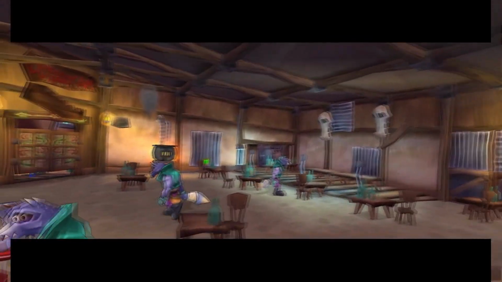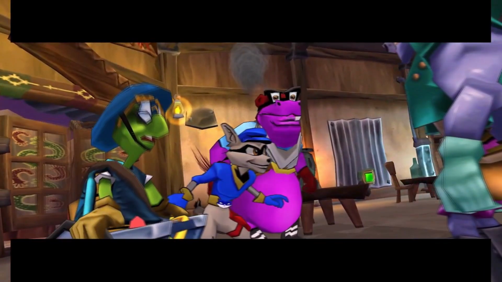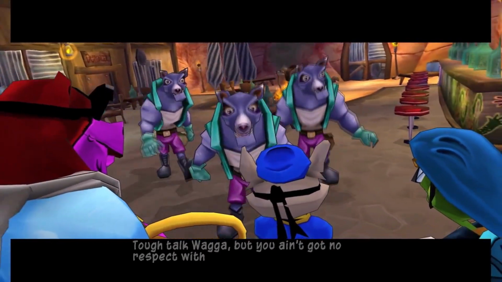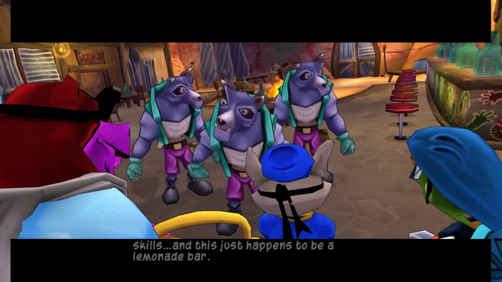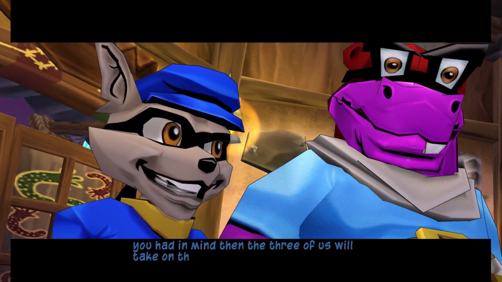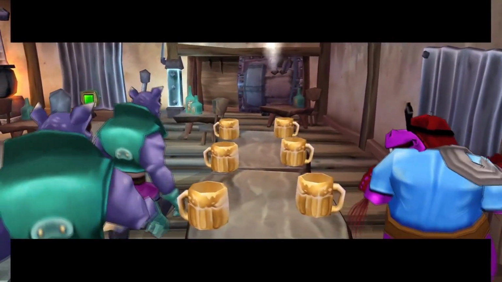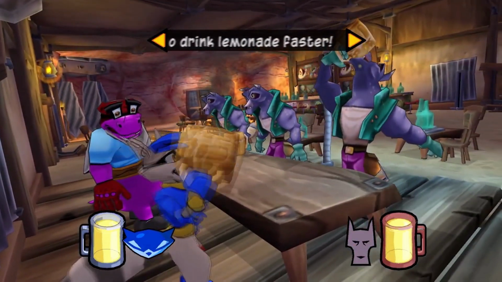Listen up, dirtbags. It's time to clear out. From now on, this bar is Cooper Gang turf. Tough talk, wagga. But you ain't got no respect with us. We here are known around these parts for our drinking skills. And this just happens to be a lemonade bar. Sly, I'm not sure this is such a good idea. If a lemonade drinking challenge is what you had in mind, then the three of us will take on the best three lemonade drinkers you got. Hey, Dinkum. Losers have to clear out. All right, sounds good to me. Let's do the shank. I'm gonna beat you guys fair and square. Ready, steady, go! Go! Break it down!